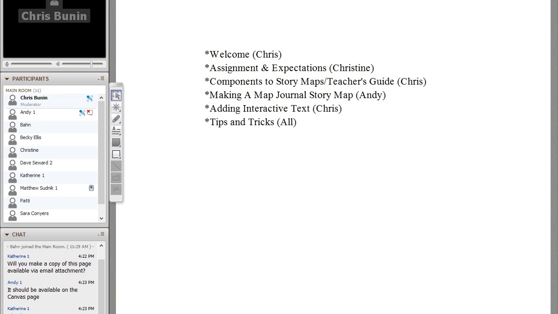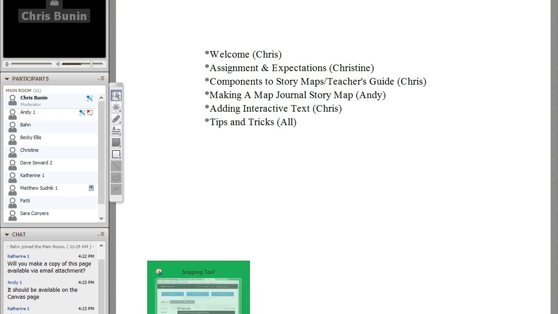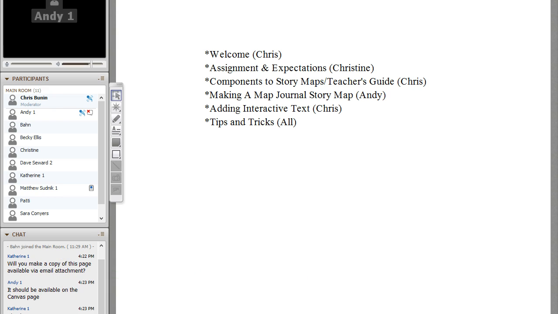I know a few people mentioned on various discussion boards wanting something for younger grade students. Different map scale and map extent are good things for students at that age group to learn. You can also make story maps into web quests or webinars. You can make them as interactive with your students as you want, or you can even just make them for classroom presentations. The choice is really yours.